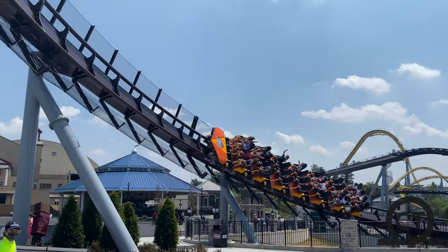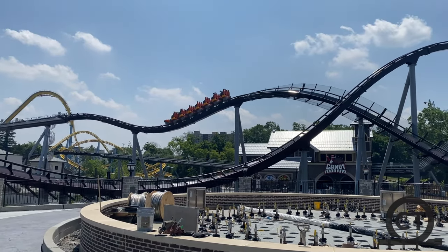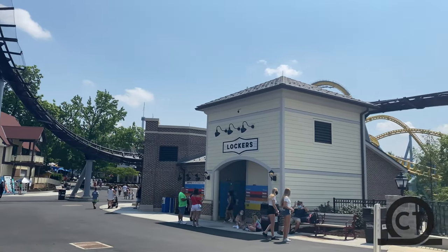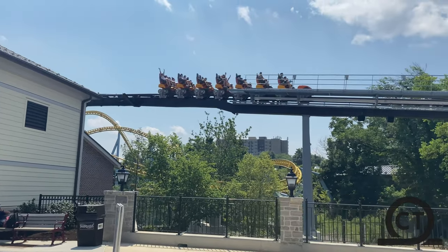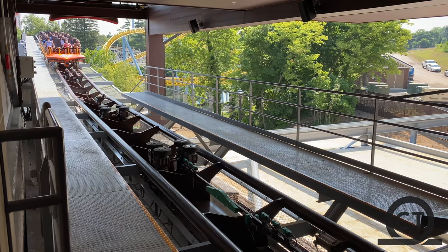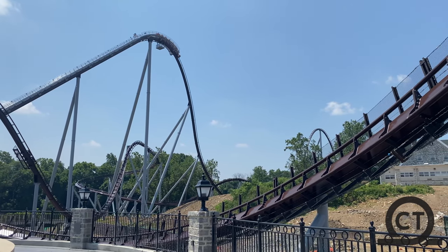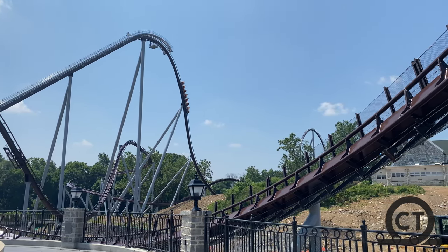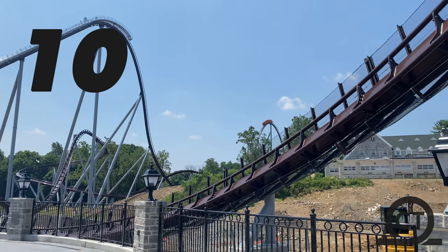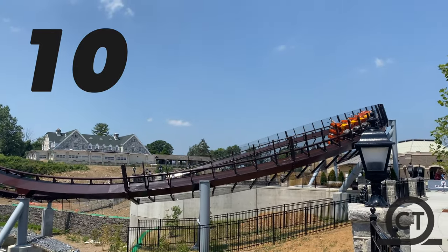You will take a grand tour around what would have been the center fountain into another great pop of airtime — this one definitely surprised me. Then you will go into the brakes, which, not to mention, does have one more dip before you hit the actual brake run — just a great ending to a fantastic ride. This coaster has a very fulfilling layout. The elements are placed perfectly, and though the duration may not be the longest, it does feel nice. In my opinion, this is the best B&M Hyper coaster, which is why, for its overall score, I'll be giving it a 10 out of 10. One of the best coasters in Pennsylvania — this coaster is just a sweet ride.